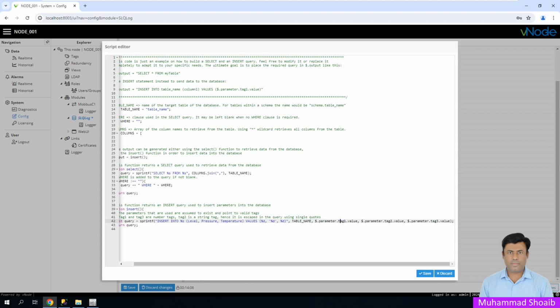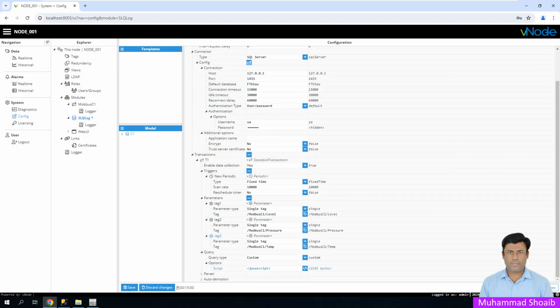To reduce complexity, I also put the same tag 1, tag 2, tag 3, where before I was configuring this query, I already configured the same. So here you have to mention the same column name as you configured inside the SQL database. Click the save button. The parameter I'm talking about, this tag 1, tag 2, and tag 3, should be the same. If you are putting something else here, you have to mention the same name inside the query. Just click the save button, click yes.